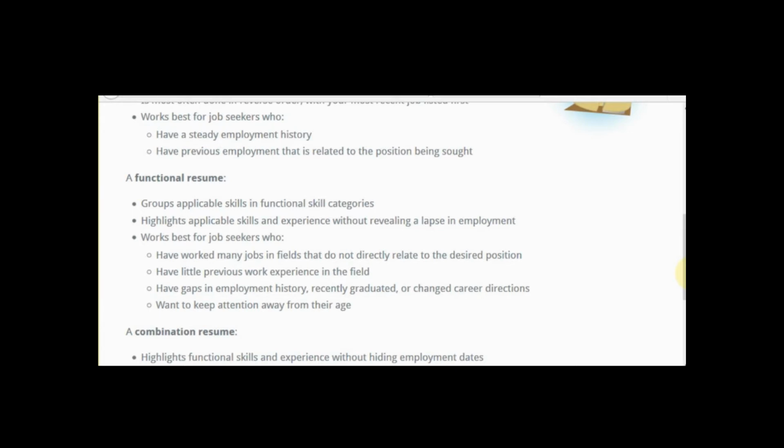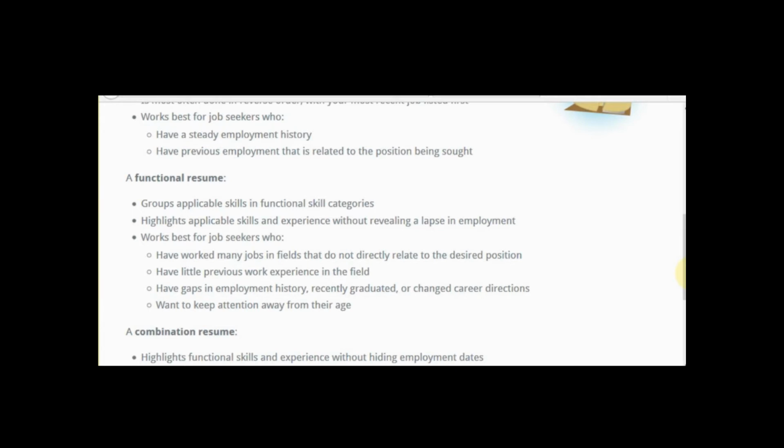For instance, maybe you didn't work for like 3-4 years, okay, and you were busy carrying out other skills to make a living.